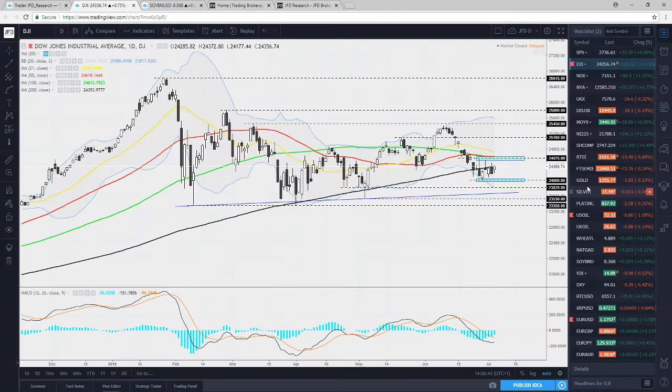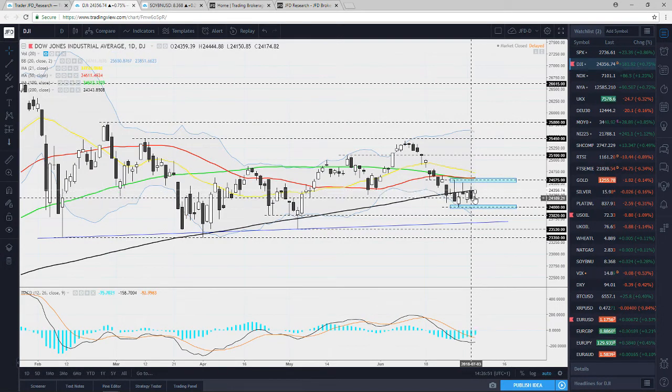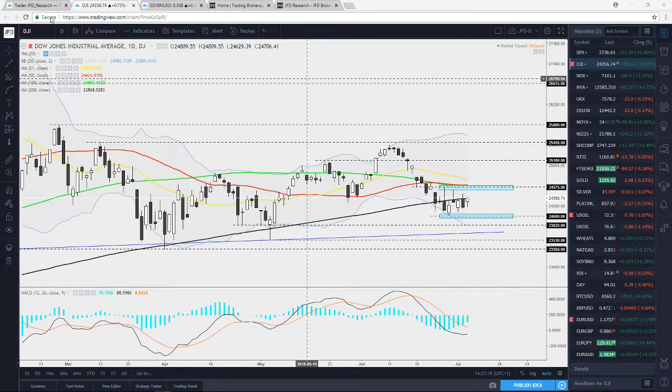Now, the first one I want to touch on is the Dow. Certainly yesterday we saw this daily candle closing in the positive zone. Throughout the whole week we had some mixed trading here, but the most important thing we can see is that this 200 EMA continues to hold the price down. It goes over it, but never closes above it. So for now, keep an eye on this one. Let's see how this day is going to close and where we're going to finish off the week.